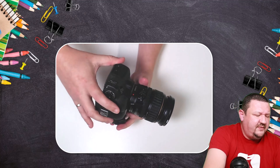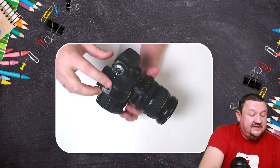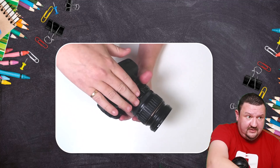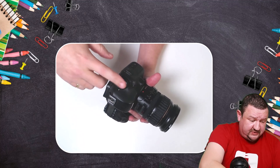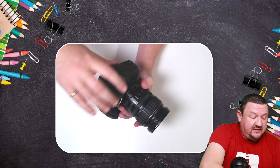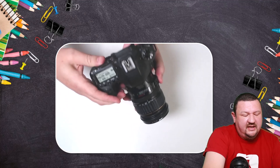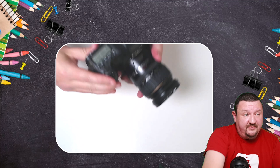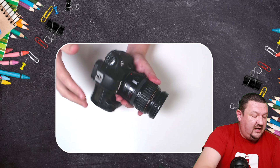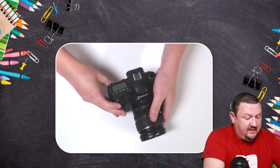Autofocus and manual focus is different from manual mode — it's important to know these two are very different. The autofocus/manual focus switch handles the focusing system, while the exposure mode dial handles the exposure mode. We also have a little switch for image stabilization, which helps when hand-holding the camera. Because the camera is typically mounted in a photo booth, you don't need image stabilization on — you can switch it off.